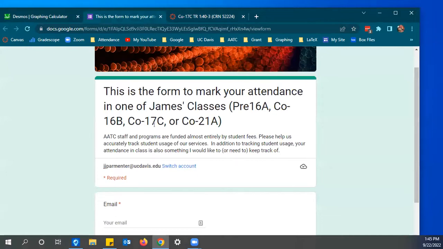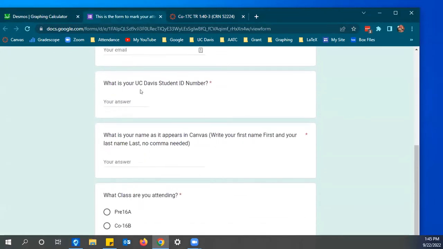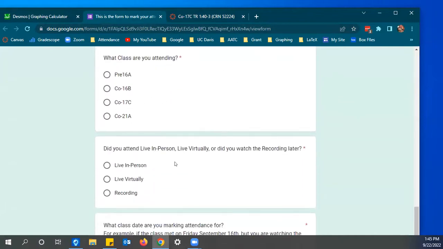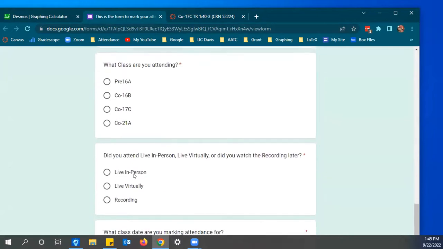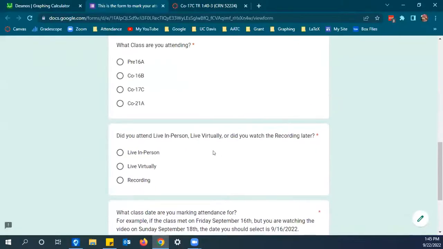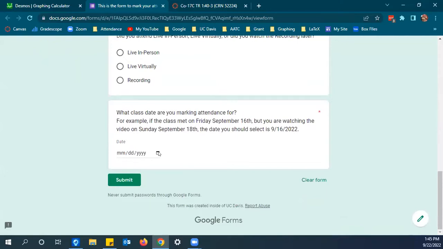Right there. So on the attendance form, you'll write your email, your ID number, your name. I would write James Parmenter, my first name first, my last name last, the class you're attending for, how you attended, and then at the bottom, the date of the class you're attending for. So if you didn't actually attend right now today, let's say you watch this video tomorrow, you would still write today's date. If you watch this video on Friday because you weren't here today, maybe someone out there is watching this in the future, you would still write down the date the class actually occurred on. It makes it easier for me to figure out what's what. So that is why you should fill out the attendance form.